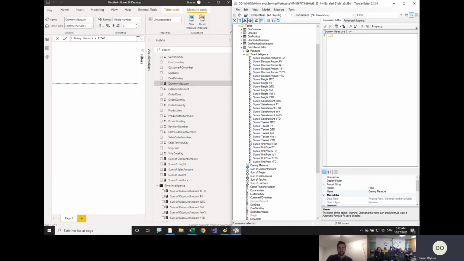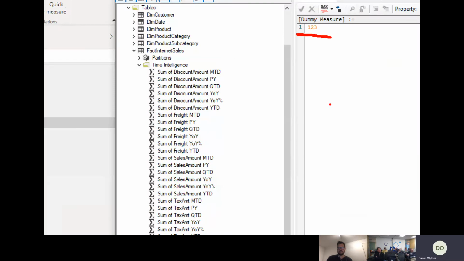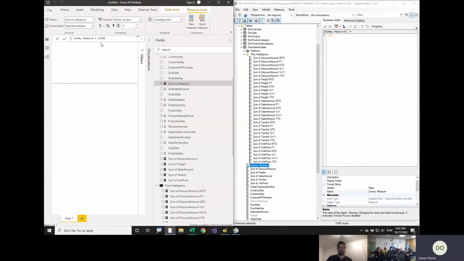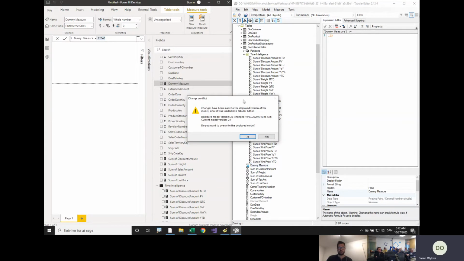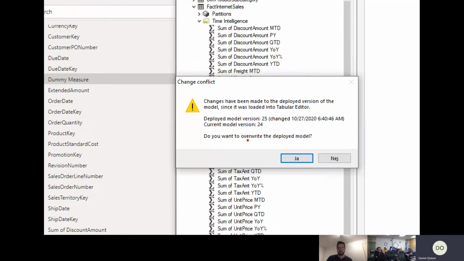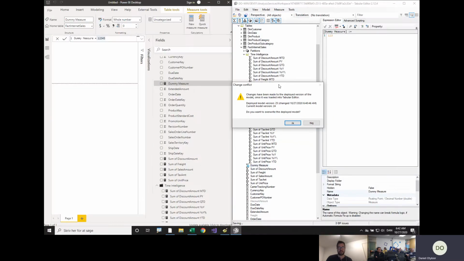So you can see now in this case I click no, so my measure here still retains the original value that I had in Tabular Editor, whereas over in Power BI Desktop it still uses this value. And this means the next time I hit save here, I'm going to get a warning, because Tabular Editor can see that the model in Power BI Desktop is now at a higher version number than the model in Tabular Editor.